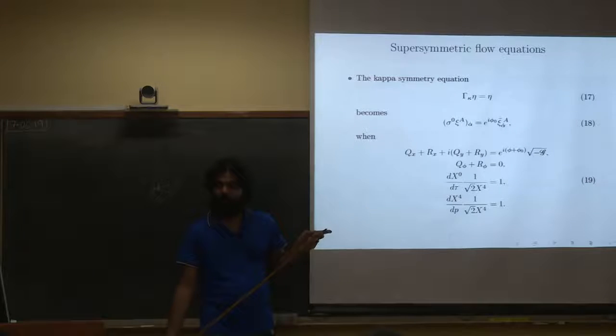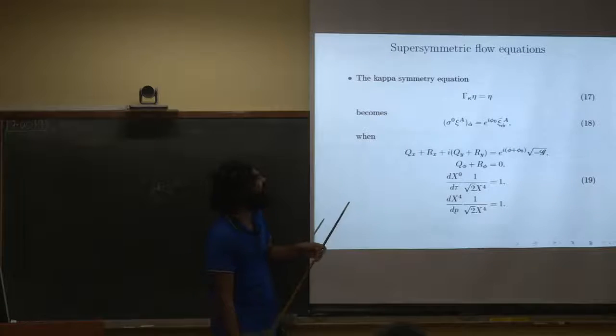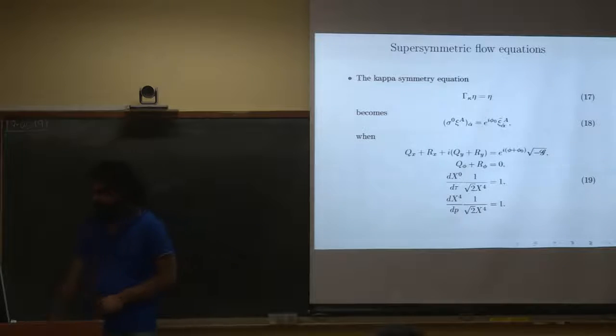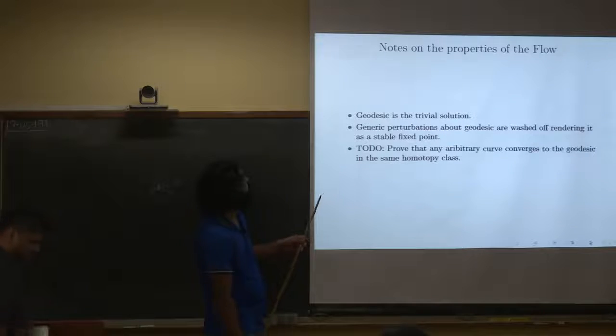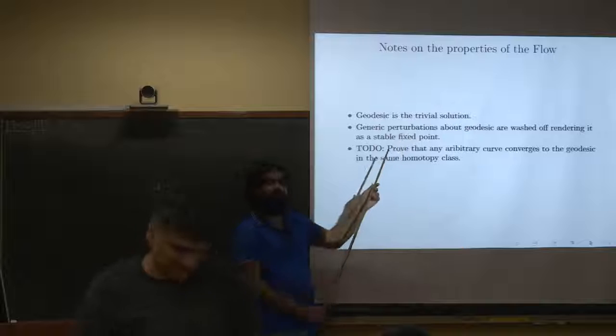Flow with length function. Yeah, so that's a candidate. It sounds like a canonical one. Yes, okay, fine, I wasn't aware of that. But the idea is to check whether these equations actually work or not. So then comes this slide. So it can be seen that geodesic is the trivial solution.